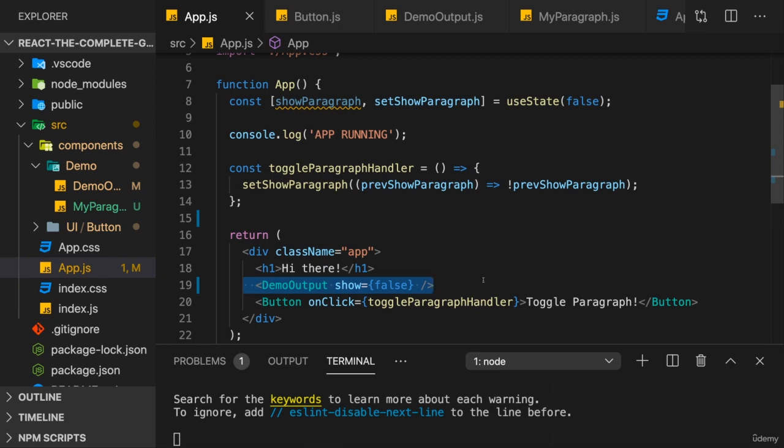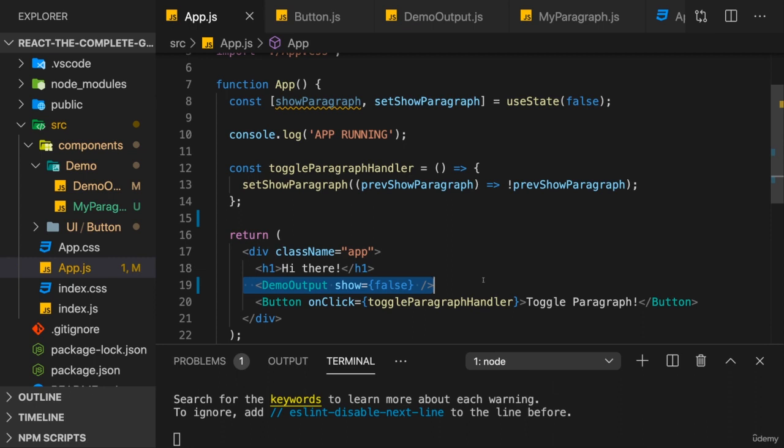If you, on the other hand, have a component where you know it's going to change or its props values are going to change with pretty much every re-evaluation of the parent component anyways, then React Memo doesn't make a lot of sense. Because if the result is that the component should re-render anyways, well, then you can also save that extra comparison of the prop values. That's then just some overhead cost, which is not worth it.